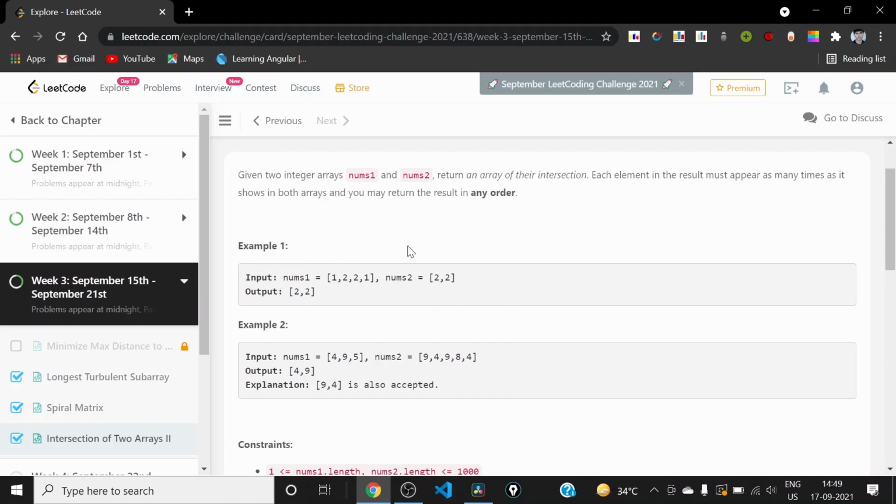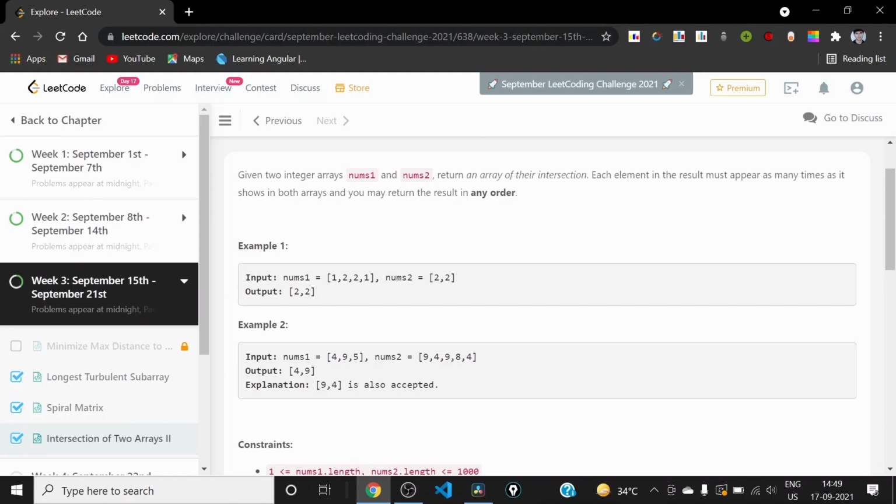The reason it is working is that this way we can only push an element only those number of times which is the minimum of the frequency of that element in both of the arrays. So if the frequency of 2 is 3, and there are five twos in the second vector, then we can only push the first 3 twos in the output vector, because after that the frequency will become 0.